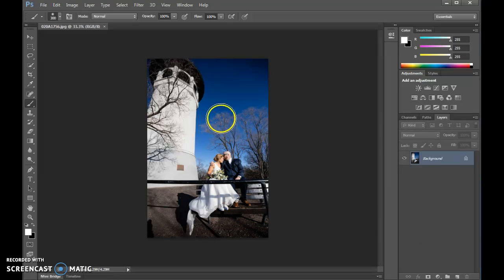So in this case, with this image, I really wanted to capture a little bit of this tower behind the couple, but really frame them in well so that they'd be shown mostly in the image, not having any of the dress cropped off. Now, unfortunately, there's this little pole here, a fence that I had to jump on the other side of to take the picture. It's going to be difficult to remove all of that, but what I can do is get rid of my shadow, which appeared here in the corner.